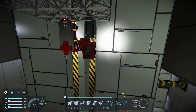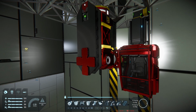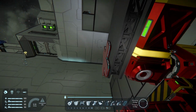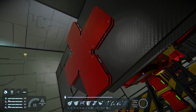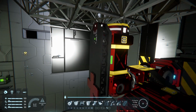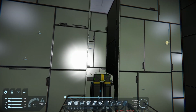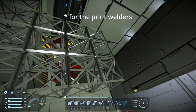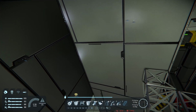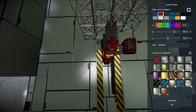And when the ship needs to be repaired, depending on if the rear of the ship is broken or not, it will be connected against these magnetic plates or against the connector and a merge block. I do need an additional load line going upwards, and I think I will take that from the other side of the ship, because this setup is connected to the left side of the ship, and I will attach the welders from the right side of the ship. And I think I can start filling in the ceiling.